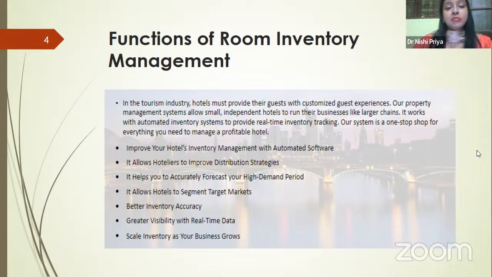If you know what happened to the 700 rooms at your fingertips by just opening the room inventory management software, you can have a look and see at one go all of your 700 rooms: what is occupied, what is vacant, what is reserved for arrival, which rooms are out of order, which rooms are booked for celebrity guests. This could be done when you have inventory software established in your hotel, and real-time data could be visible. Scale inventory grows your business, of course.